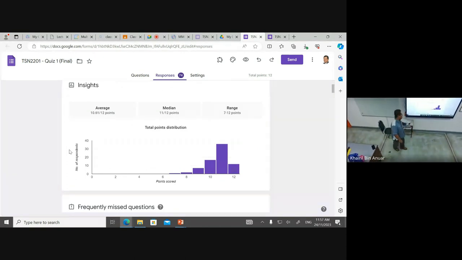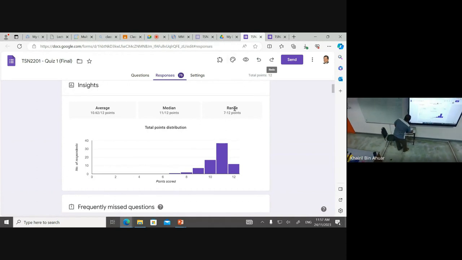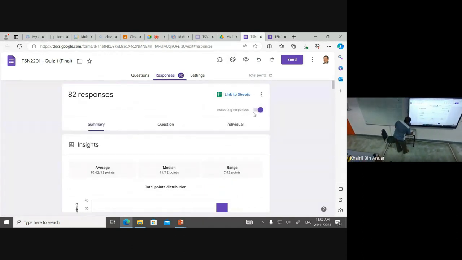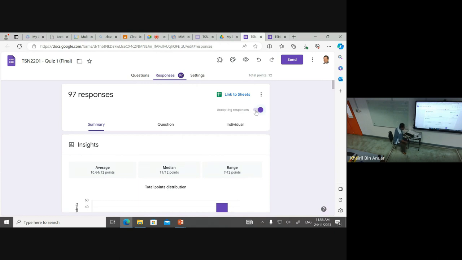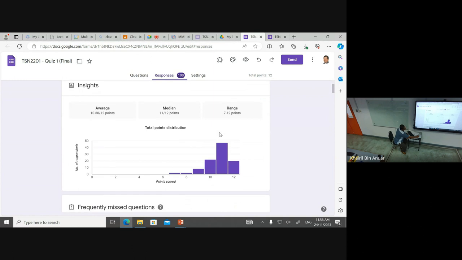Okay, 1 more minute before I shut down the response. How do I shut down? Basically, when I say that, it stops accepting responses here. Okay, my clock is another 1 minute. So those who did not respond within 1 minute, you are not able to submit at all. The time was wrong, never mind, I learned from mistakes.